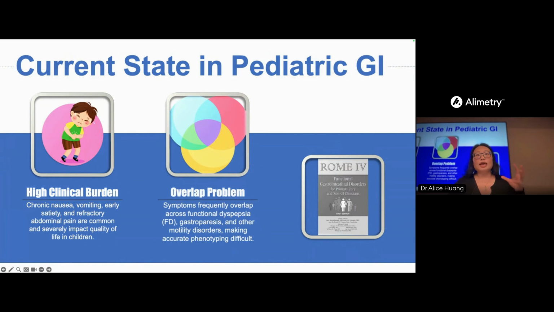But the two more advanced tests for patients with these symptoms are mainly antroduodenal manometry and gastric alimetry. And between those two technologies, they give drastically different information. Antroduodenal manometry mainly looks at the activity of the antrum and then the small intestine, whereas gastric alimetry looks at the gastric electrical activity through body surface mapping. And the second piece of information that it gives is continuous symptom profiling to correlate with the gastric electrical activity.